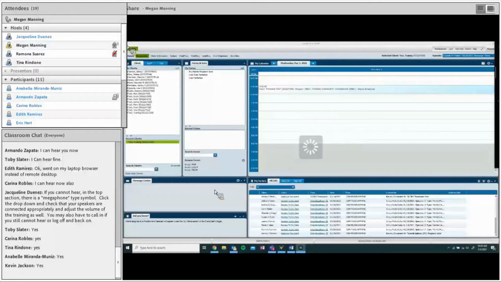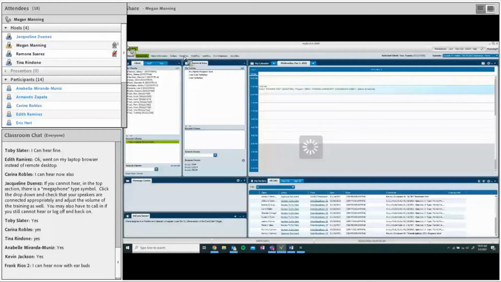We have our main home view here, which I'm going to go over, but we also have associated views. Our associated views are going to be secondary views with different widgets or icons on the screen that really are geared toward your specific workflow. I am doing quite a bit of trainings this month for you all, some for the mental health side, some for SUDRS, some for intake, some for clinicians. So I do have access to everything.